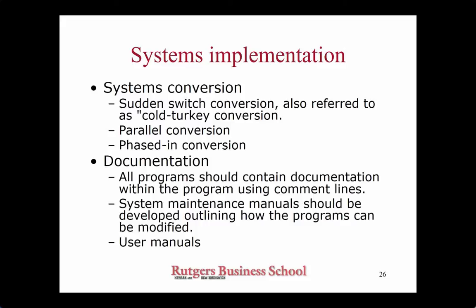What is interesting is that about seven or eight months later they fixed all the problems, trained the users, went live, SAP worked fine, and everything worked out — though it was very painful and expensive. And there were no front-page articles about this tremendous success; when it blew up it was on the front pages, but when it was fixed, it was a small article on page 43. This is the problem with sudden switch, so people usually try not to go this route these days unless they have no choice.